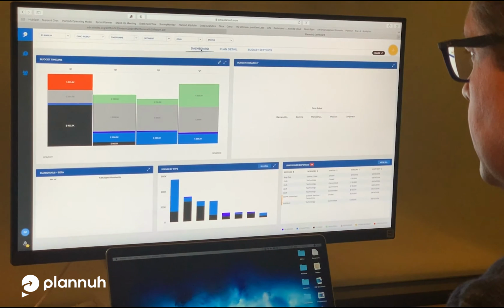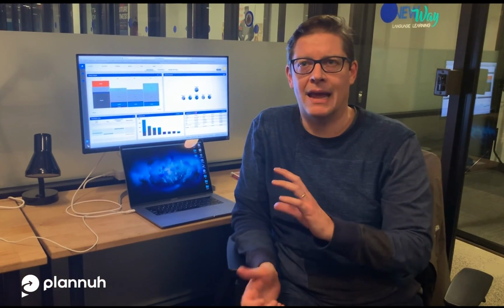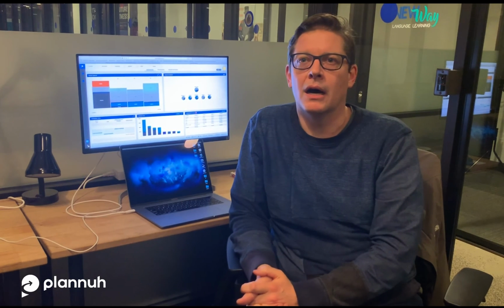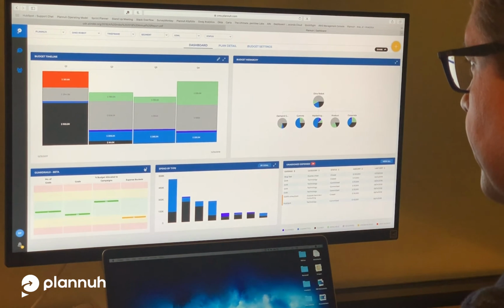What inspired Guardrails was really talking to our customers, talking to early users. We found that people were very keen to get some advice, get some recommendations, and understand if the way they were setting up their plan and how they were investing their money was normal, and whether it was likely to yield a successful result. And we've seen a lot of requests for advice, for expertise to be built into the product, and this is our first step along that path.